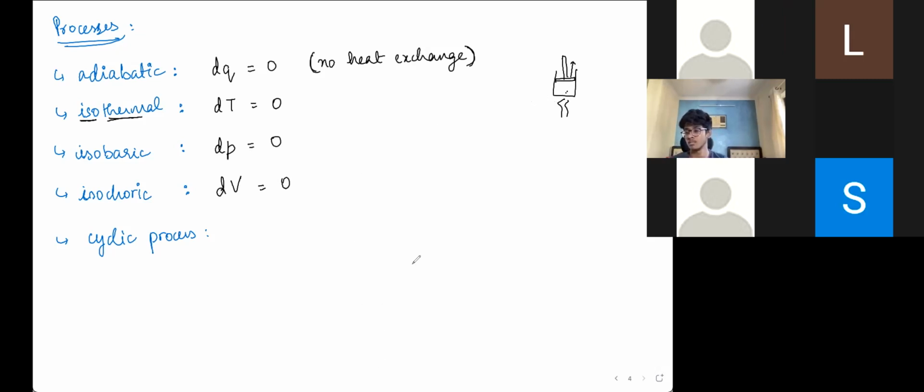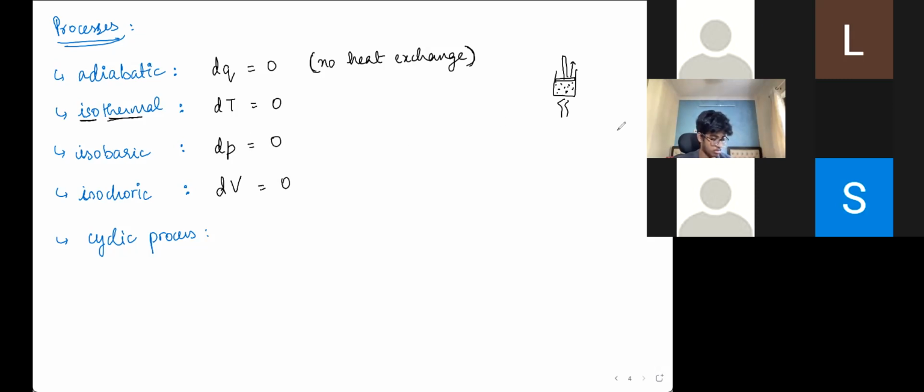Yeah, Kaveri, what's up? I didn't understand the relation between the heat and the temperature. If the change in temperature is 0, I didn't understand how the heat is still able to pass through. Heat is just a form of energy, right? So that heat energy is not being used in increasing the temperature of this thing. But I'm adding heat, so it needs to be converted to something else. If it's not used on the particles, then these particles end up doing work on the piston maybe. Got it. Yeah, it's converted in other ways.